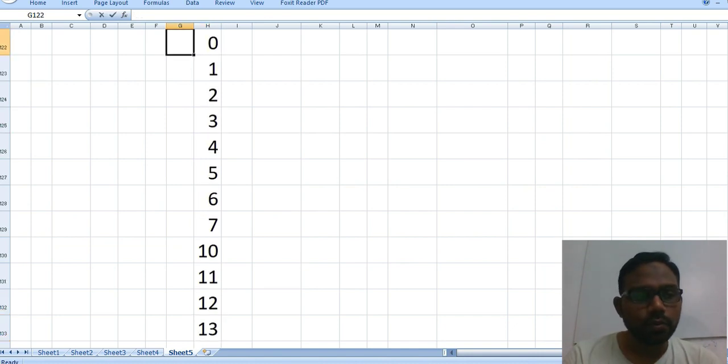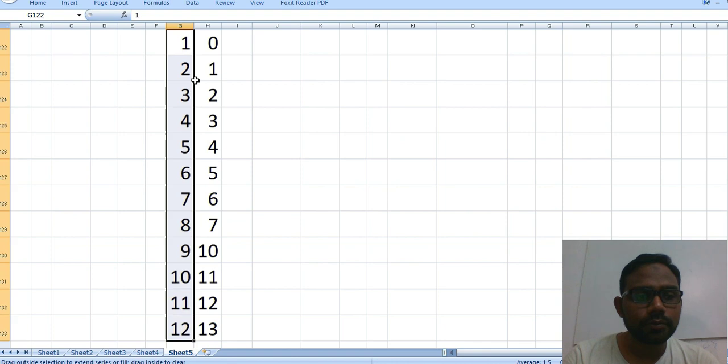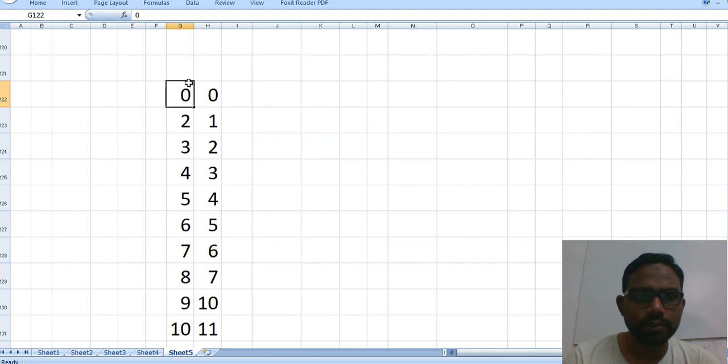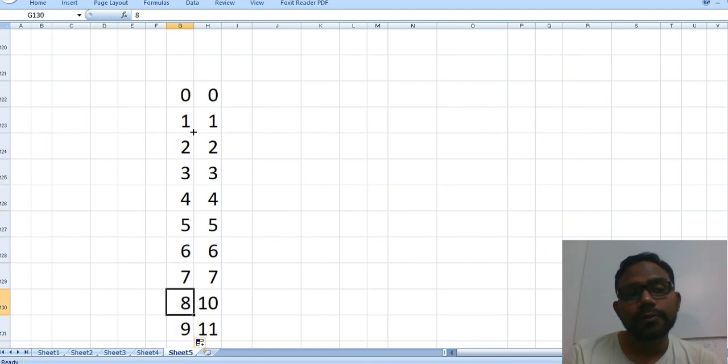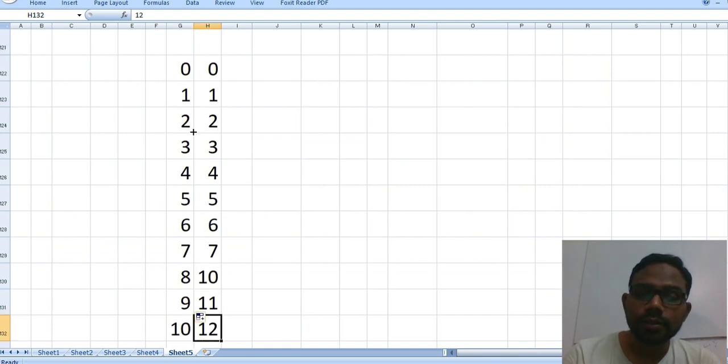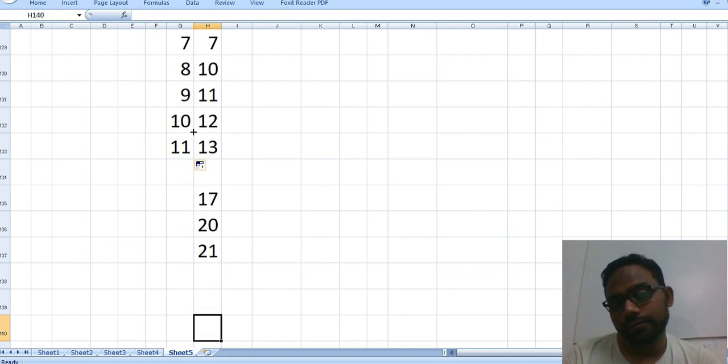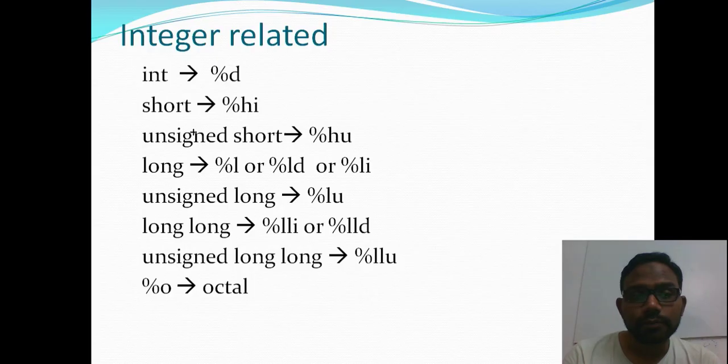So what is this equal to? This is 1. This is 2. So the rest of the numbers. So 8 will be printed as, this is 0, the starting number is 0, 1. So yeah, this is decimal 8. Decimal 8 will be printed as octal 10. Decimal 10 will be printed as 12, and so on. Okay, let's cross check this one.